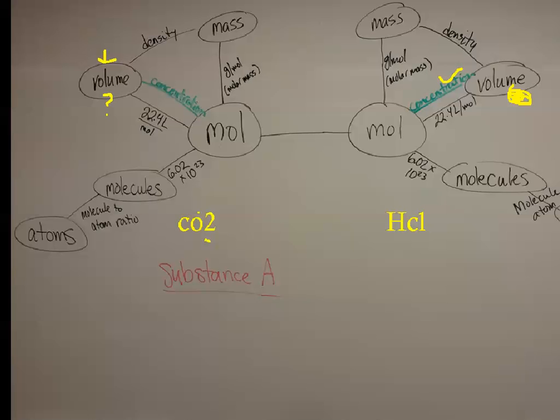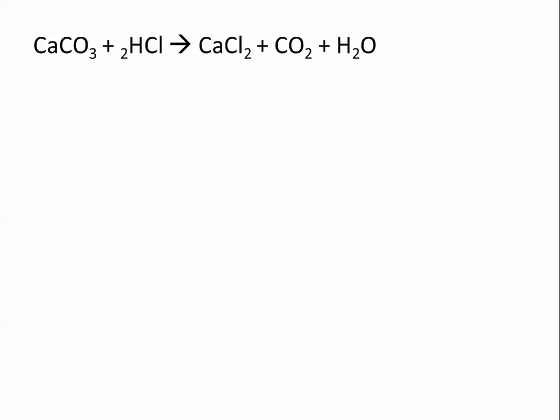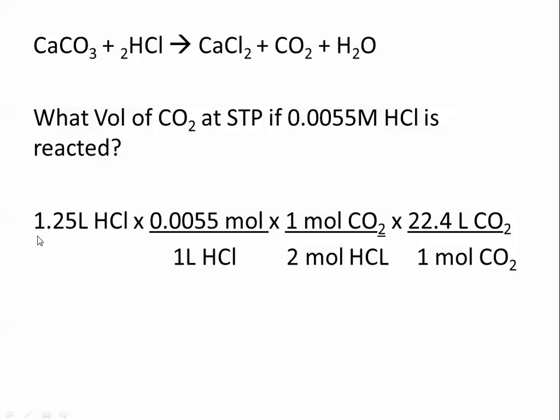And now notice it said STP. Sorry for my messy writing. So we are going to end up using this 22.4 liters one, not the concentration one here. Okay, so you're starting with volume. How many bridges are we going to have to hop? 1, 2, 3 in order to get to volume. So let's check it out and see if we can do that effectively. So again, the planning, I didn't start this question properly. I apologize. I just didn't have room on the screen.